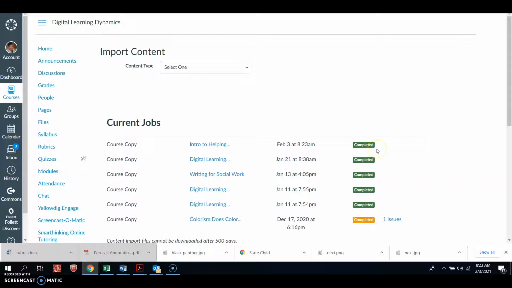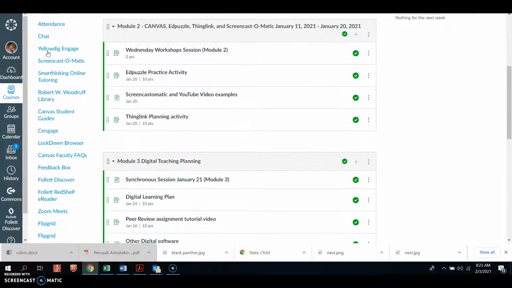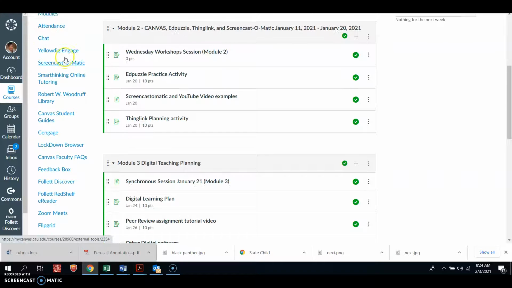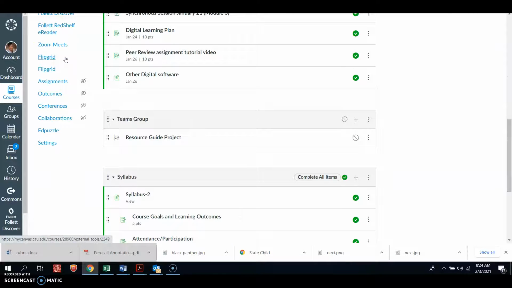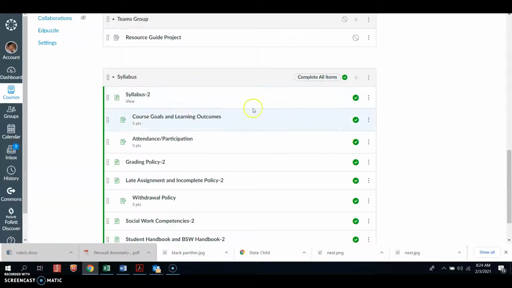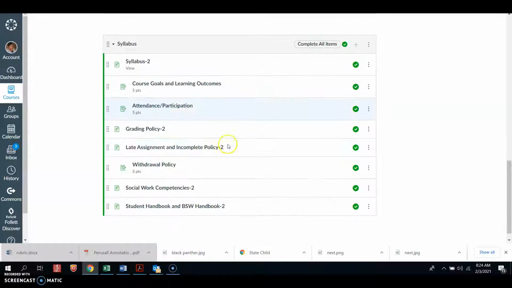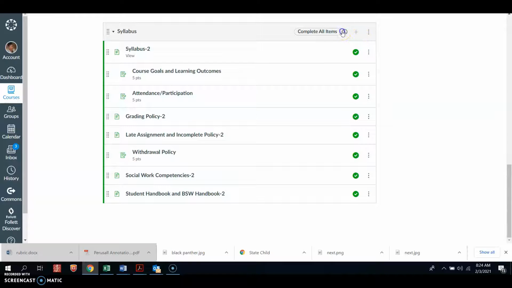Now it's ready for you to go into the course where you put it and make any adjustments that you need. So we put it in our home page. So we should be able to see syllabus now from the class that I've just brought in, and here it is. This is the entire module. Everything came over. I unpublished it so it doesn't confuse anybody. But that's it, and it's there.